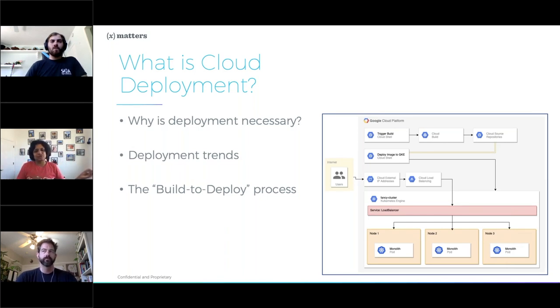You have a load balancer. The user's request goes through the load balancer and then balances the load out into the different deployed clusters and pods that you might have. So that's how it essentially works, without talking too much about the tools. But there are multiple options of tools that you could use, including open source and some within Google Cloud. So we'll talk more about those in just a second.